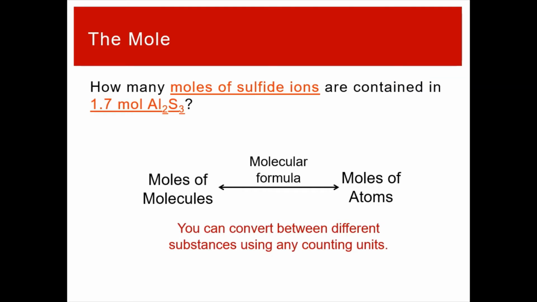We can use this mole and still apply the molecular formula conversion factors that we used previously. You can convert between counting what you're counting, either in this case we looked at sulfide ions or aluminum sulfide formula units. We can change those, but still counting in moles. So that molecular formula that we learned about still applies in the mole counting unit, or if we were talking about dozens or gross or whatever, any counting unit would always still apply. The conversion factor of atoms in a group would still apply.